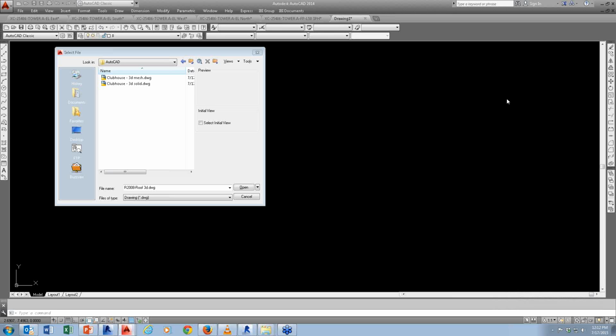Now, the common issue we always have is that when we're creating plans, sections, and elevations, 3D usually gets left behind. Sometimes the client asks, I want you to give me a 3D model so I can send it to marketing, so you have to scramble together and keep updating. It's kind of a chore to do.